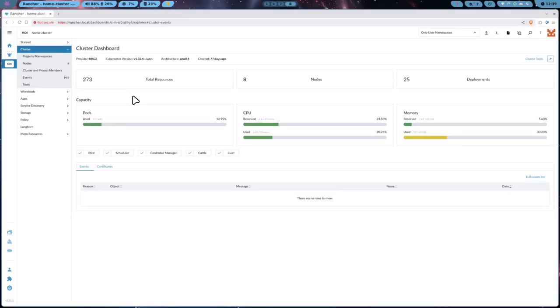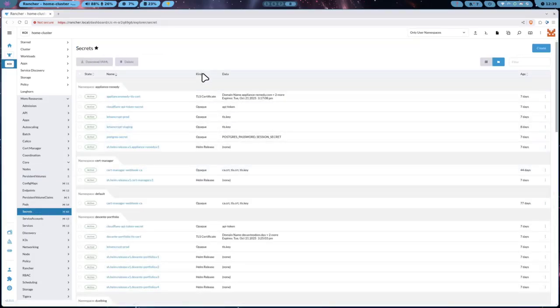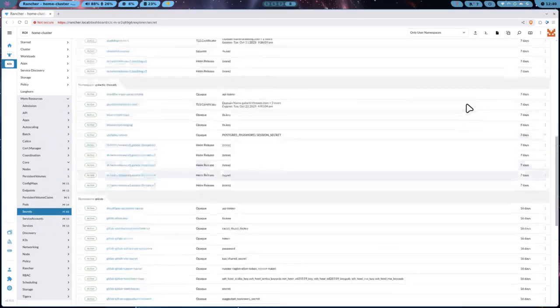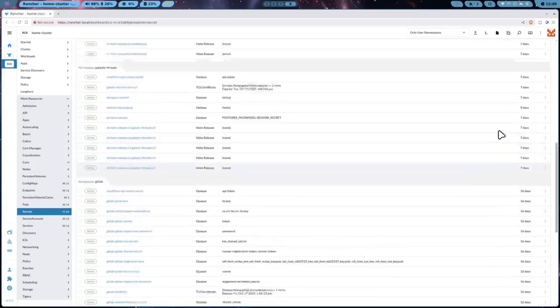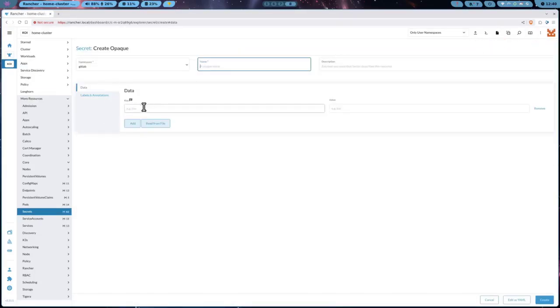So we're in the cluster now, and we're going to go ahead and jump into creating the secret that we're going to use for our database. Now, this is important because this is going to be the secret that is needed for GitLab to be able to connect to the Postgres server. What you can do is you can go to more resources and then secrets. And then in here, just to show you how to do this, it's really simple. You just hit create. It's going to be an opaque token.